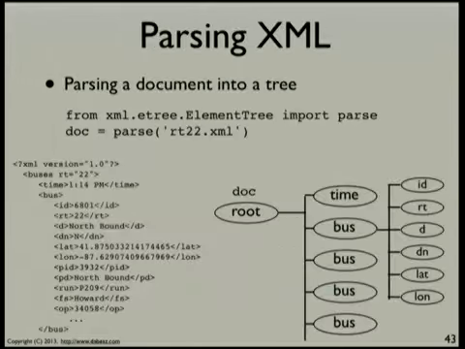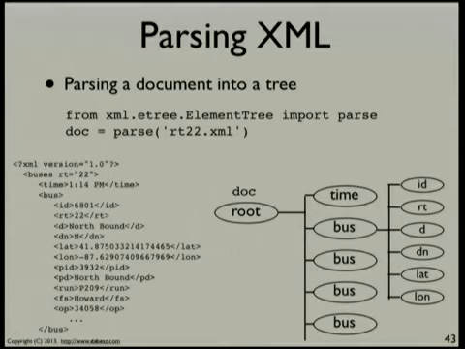Okay. So that's what we're going to do. Now, in order to do this, a couple things I have to have you do. I have to basically have you parse some XML. To do that, there's this library, ElementTree, that you can use. So you say from xml.etree.ElementTree import parse. You point it at an XML document. You just say parse it.